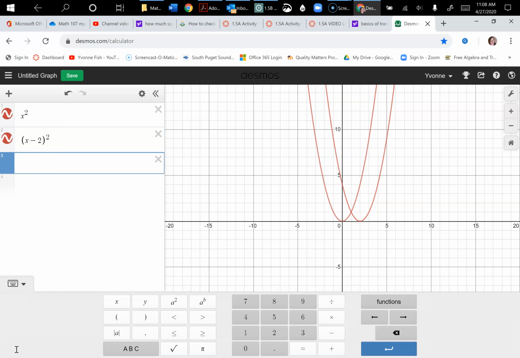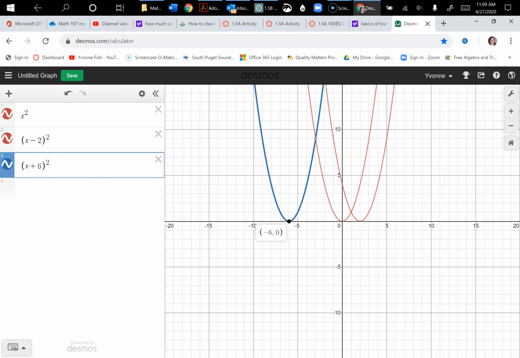And then the same thing if you did it the other direction and you had X plus, we'll do a different one. We'll do 6, so it goes way over. I just need my parentheses and a square on there. And you can see how that actually, if I have a +6 in there, I shift left. So what I do with the X value is I do the inverse thing and go left. And you can think back, like if I were to do -6 + 6, I would get my original X value for that output Y. So that's how transformations work.